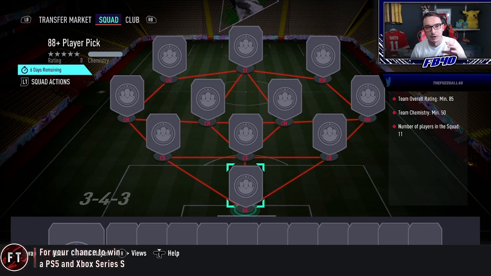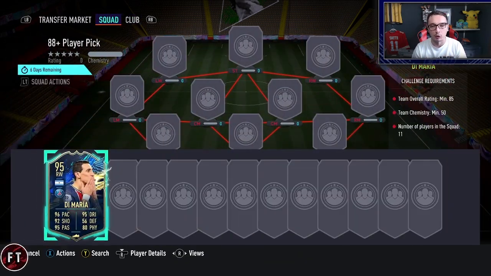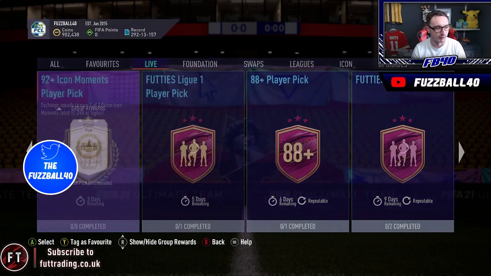You're removing 7 rating from this pick, that adds up. And with that Di Maria you've just got, you've bumped that rating down massively. It requires an 85 rated team, but you've got to just put a 95 rated in there. That's going to drag the cost of this down massively, okay? We will do one of these picks before the end of the video, just for reference.